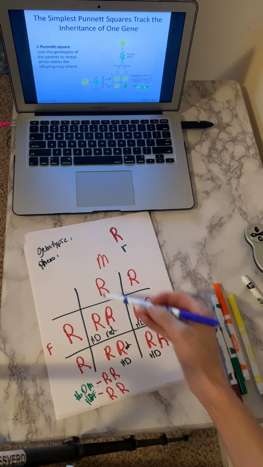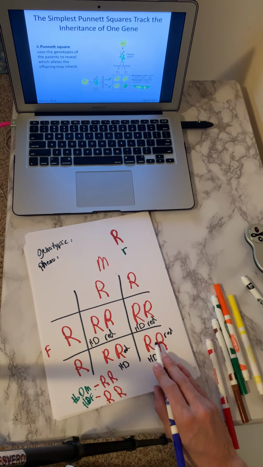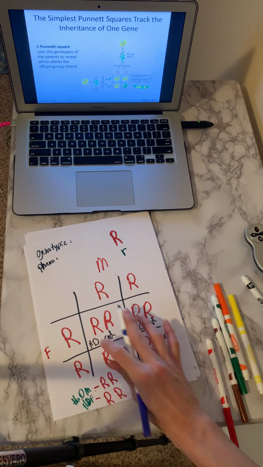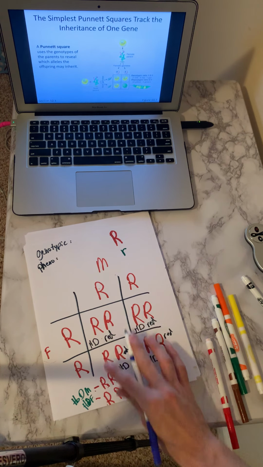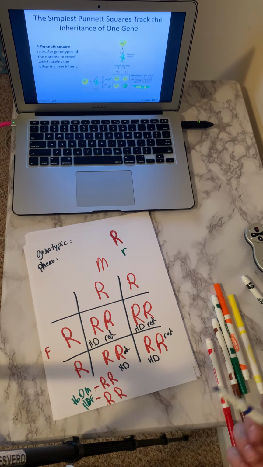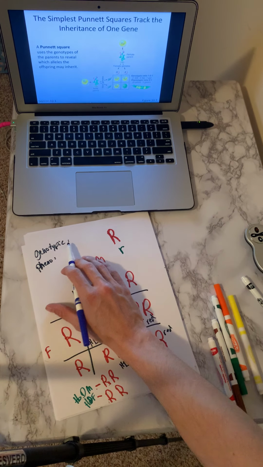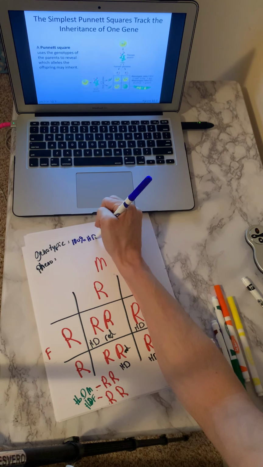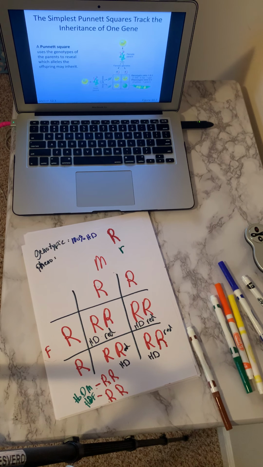So every single time that these organisms mate, there's a 1 in 4 chance, 1 in 4 chance, 1 in 4 chance, and 1 in 4 chance of producing one of these 4 pairings. You have a 25% chance of having either one of these offspring every single time they have a baby. So in this case, every single one of them happens to be the same. So we report our results as a genotypic ratio of 100% homozygous dominant. 100% homozygous dominant individuals. Every time they breed, they will always be homozygous dominant.